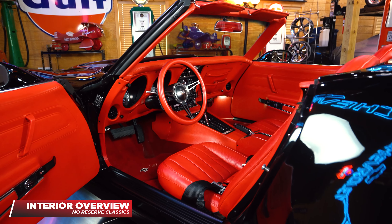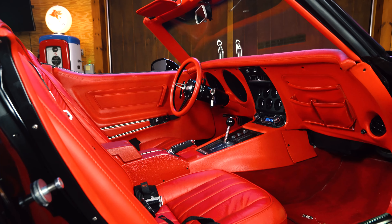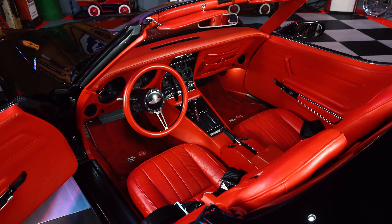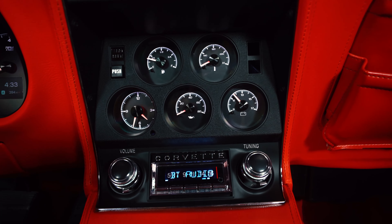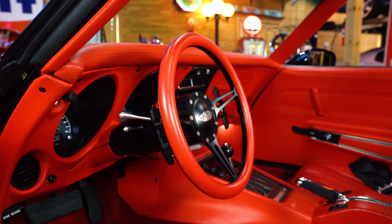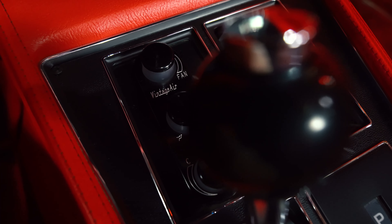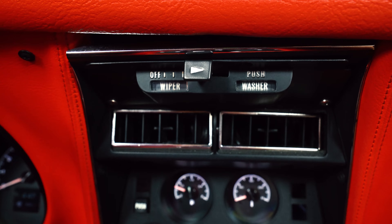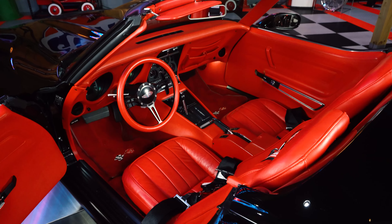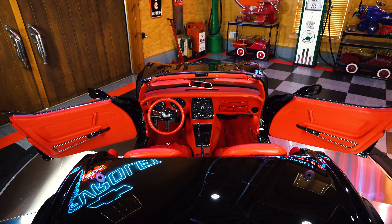On the interior, this car does not fall short of awesome. Everything has been custom wrapped with leather upholstery matching from the Budnik steering wheel down to the seats. As we open the door, you'll notice the digital decoded gauges that really set off that red accented interior with a black background and white sweeper gauges — mounted not only in the dash cluster but also in the center console. The Flaming River steering center console not only allows you to adjust the tilt but also has billet aluminum shift paddles for downshifting. The Vintage Air conditioning is ice cold and right at your fingertips in the center console. You also have the ease of power windows, and when you drop the top simply clip on your four point custom seat belts, crank your Retro Sound radio, and just let your hair blow in the wind.